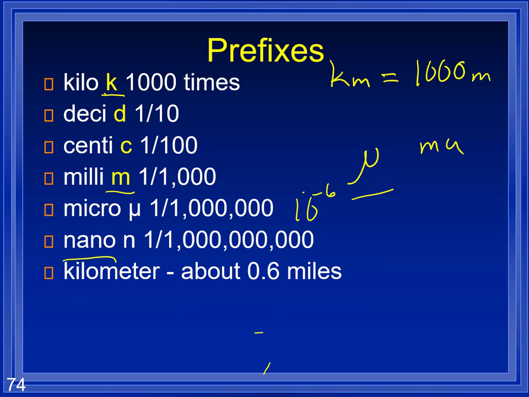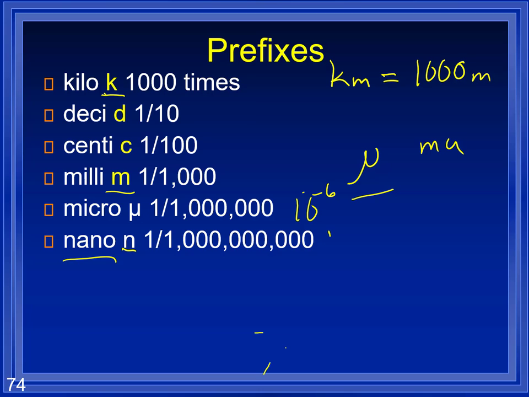Even smaller, nano. Its symbol is a lowercase n, and it means 1/1,000,000,000th, 10 to the minus 9th. It's tiny. So when you hear the phrase nanotechnology, what they're talking about is making things that are 10 to the negative 9th meters in size. They're building equipment. They have built nanometer-sized electric motors that you put electricity in, they spin.